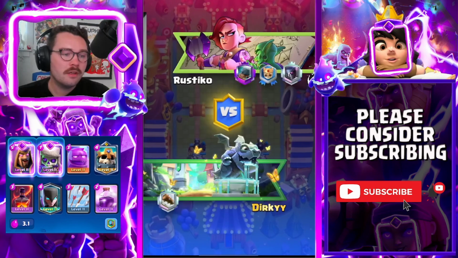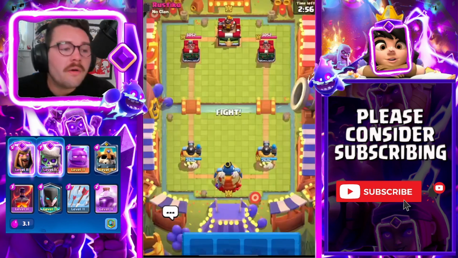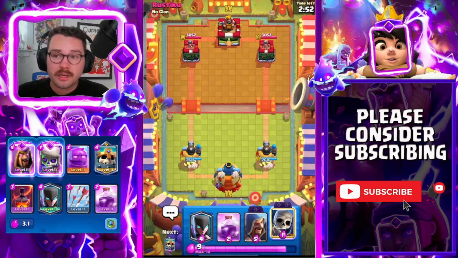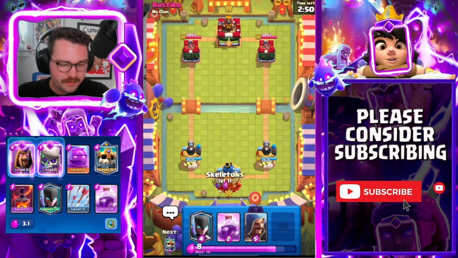Let's do it. Next game here against Rustico. I want to have a good loss that I can keep in and show y'all. I mean, as much as winning is helpful, it feels like it's getting a little repetitive. So hopefully we can get someone who just gives me the work.